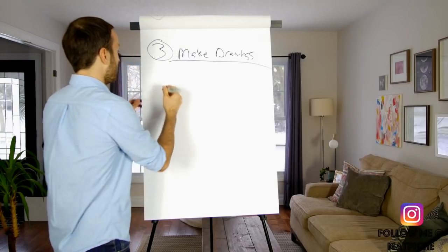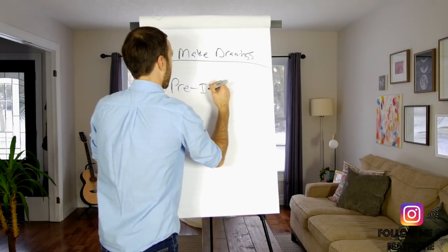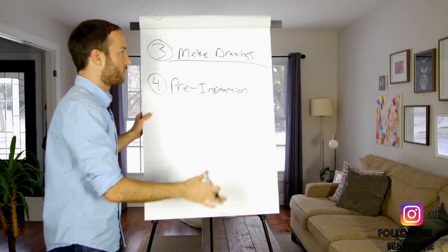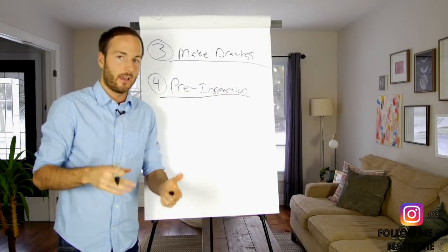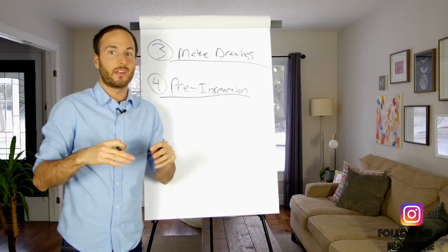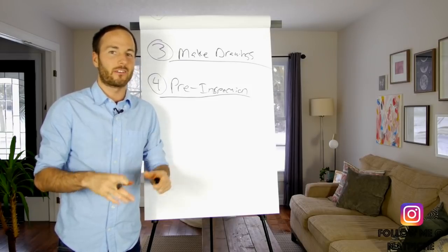The next thing you wanna do, once it's approved and before you start renovating, this is a big one. This is something that a lot of investors make, that's a huge mistake. Before you start working on the property, you've already closed on it, drawings are accepted, you call and you order a pre-inspection with your specified building inspector. Because here's the thing, every building inspector has different wants and needs up to codes, which makes no sense because the code should be the code. However, every inspector is different.